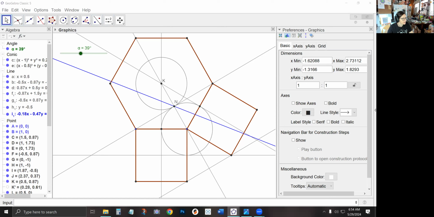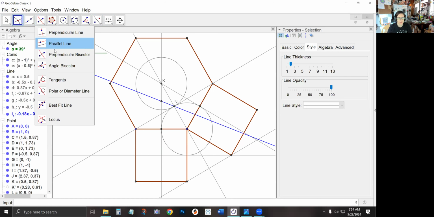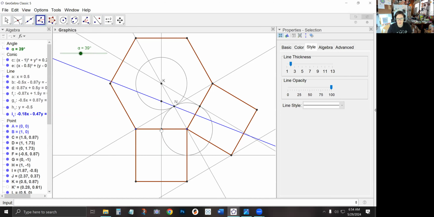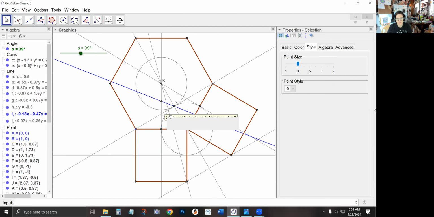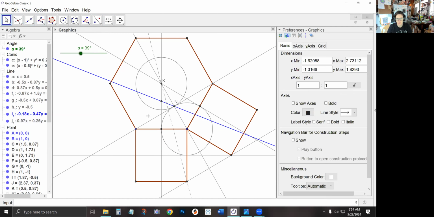So let me find this intersection. And then I also need an angle bisector in here. So let me put that in. And I like to style my angle bisectors with dashed lines just to distinguish them from the surrounding structure.